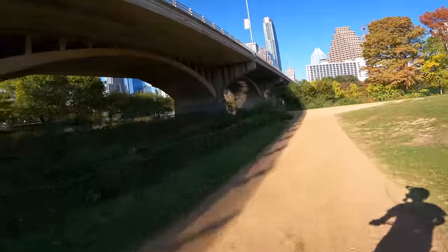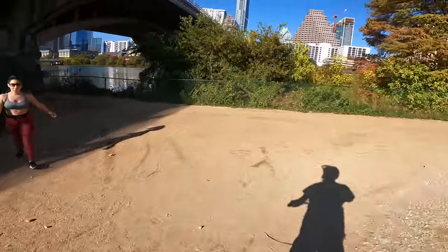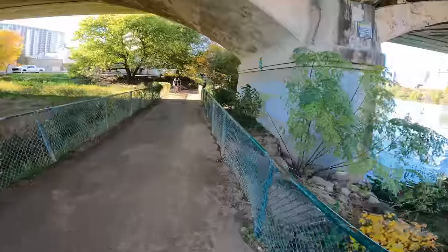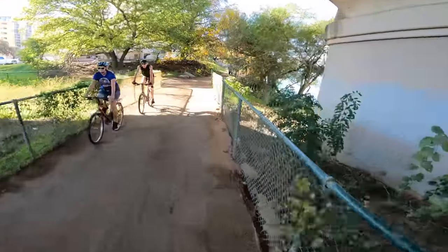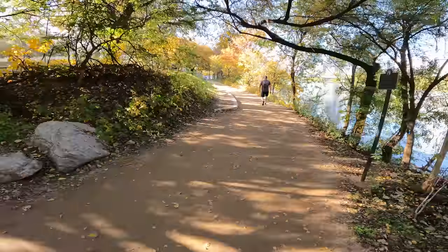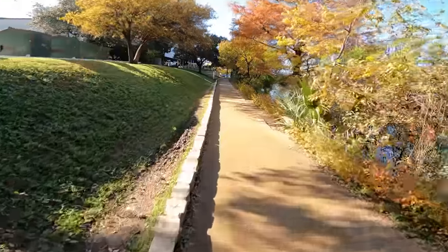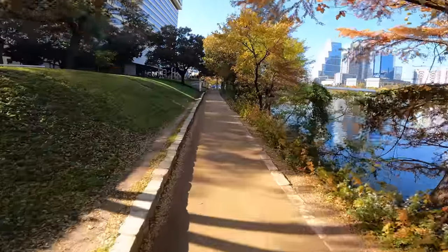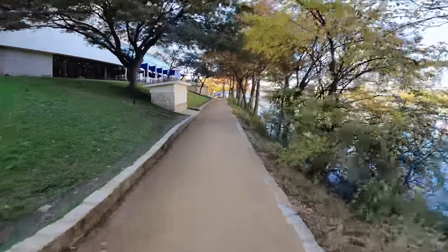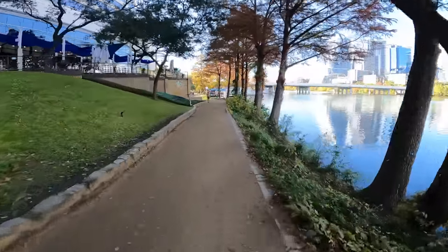So this is the Bat Bridge. This is the bridge where everyone comes here at evening time. And they sit around and wait for the bats to come out. And sometimes they don't come out. Sometimes they just don't come out, which is, I think, what happened when I went to look at them, or else I just didn't care to see them.